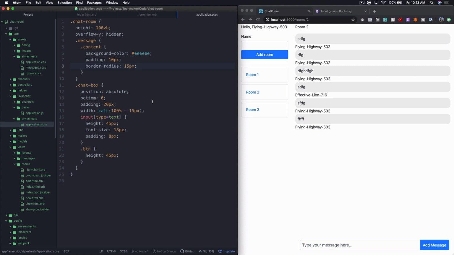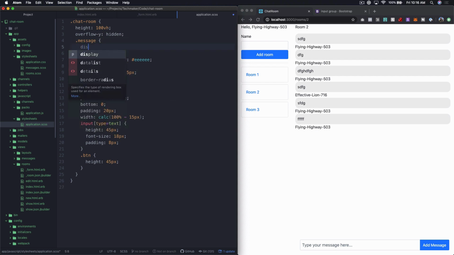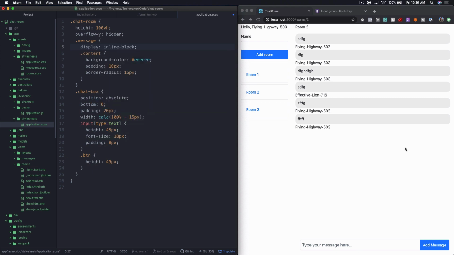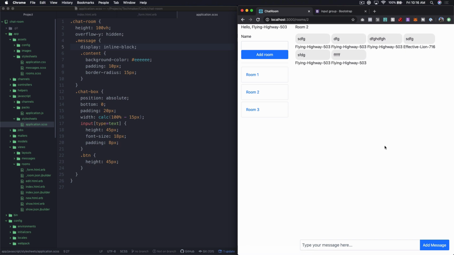How can we fix that? So what we want to do is set this as display inline block so that the content only... There we go, save that. So now the content should only be as wide as the content inside of it, basically.